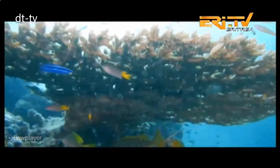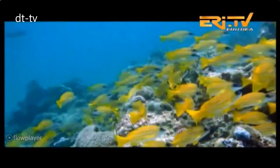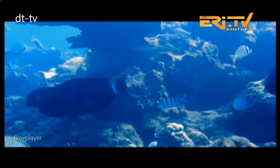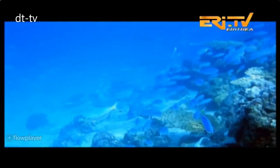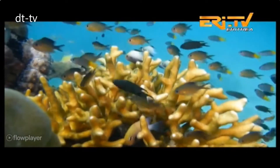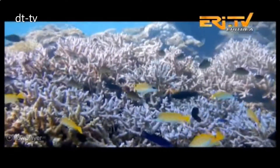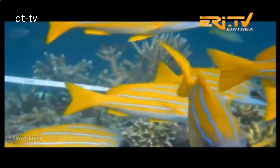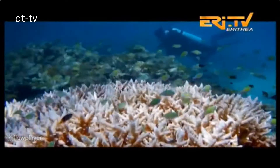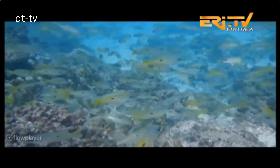Marine experts say coral reefs are shallow tropical water ecosystems, largely restricted to areas between 30-degree north and 30-degree south latitudes. Coral reefs rank among the most biologically productive and diverse of all natural ecosystems. Most of the corals around the Dahlak archipelago are very attractive and are located near the seashores and islands, but get scarce closer to Hawakil island. The high-quality and most diverse coral reefs are scattered over an area of 15 kilometers, stretching from the Dead Sea island to the Madot island.